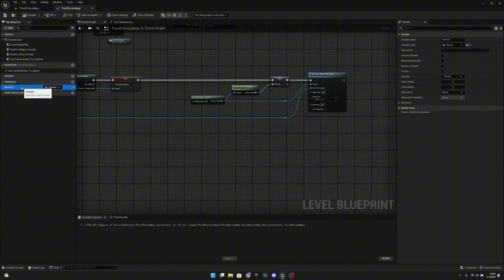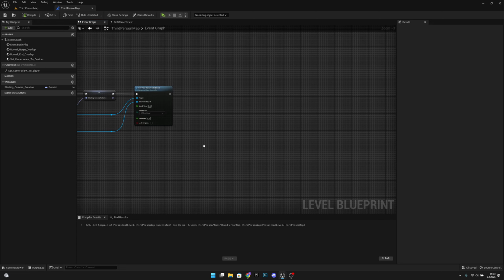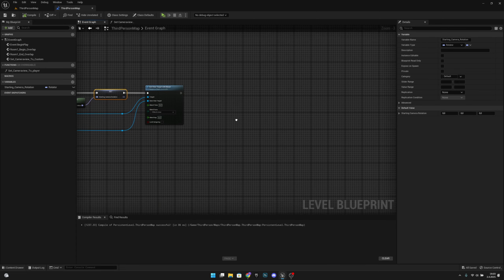This variable, let's call this starting camera rotation, like this. Okay. And why do we need that variable? It's because we will smoothly blend from the original rotation to the new rotation.